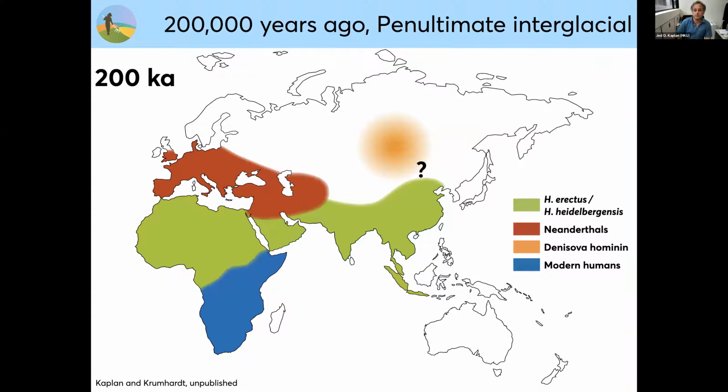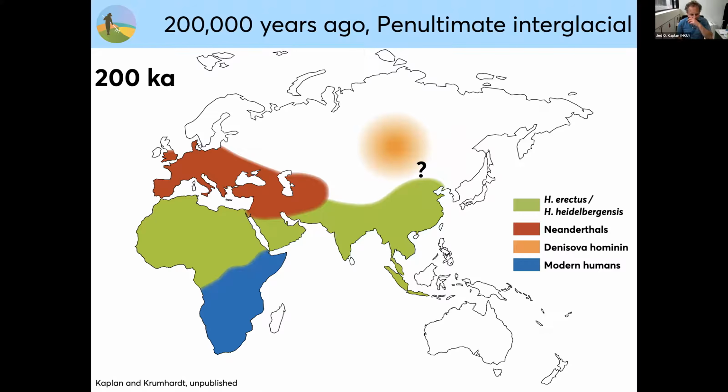200,000 years ago, we were in the penultimate interglacial. This is a warm period between ice ages. Right now, we live in a warm period between ice ages. About 15,000 years ago, there was the end of the last ice age, which lasted itself about 100,000 years. Then there was a short warm period. Then there was another ice age. And before that, 200,000 years ago, was the second to last warm period in Earth's history. And during this warm period in Earth's history, we saw the emergence of modern humans in southern and eastern Africa.